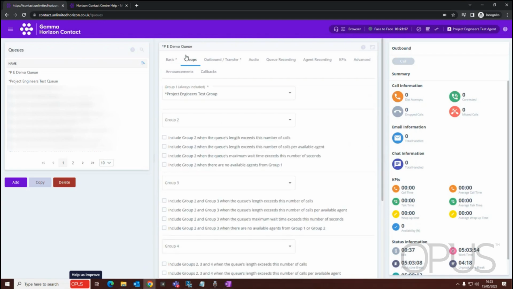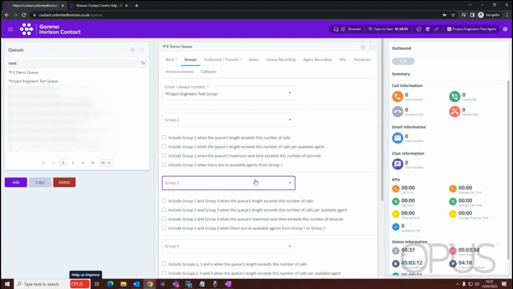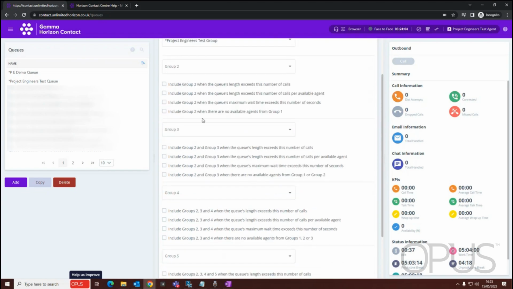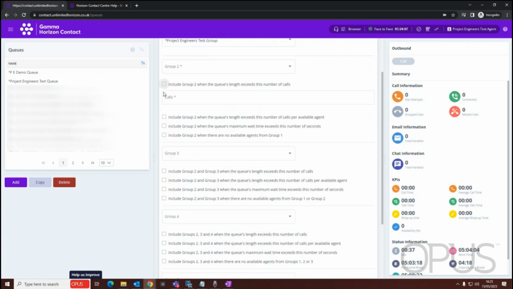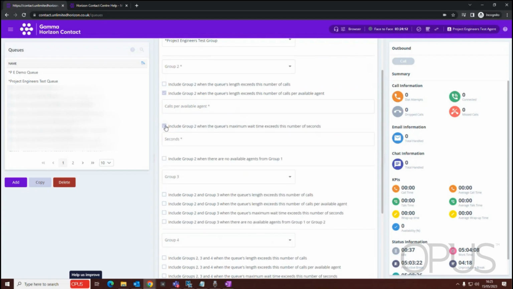The next tab along brings us into the groups, whereby we could apply up to 5 different groups or agent groups to a queue and use them as overflow groups, providing they match various parameters. We could select all of these parameters or just a couple of them at a time.